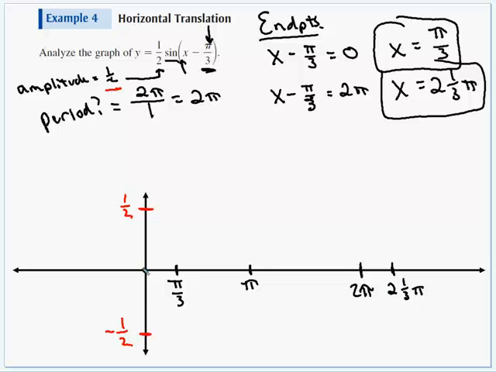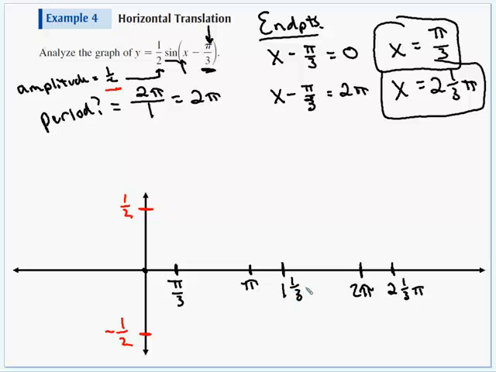You know, we usually started at 0, we've been shifted to the right a third. We usually end at 2 pi, we've been shifted to the right a third. And remember, we want to chop our interval, our period, up into 4 equal chunks. If we did start at 0, we would add 1 pi to find our next x-intercept. And we can do that here. If this is 1/3 pi, we can add 1 to it and get 1 1/3 pi.